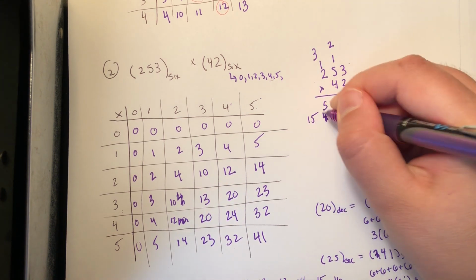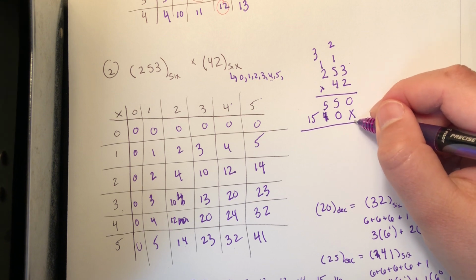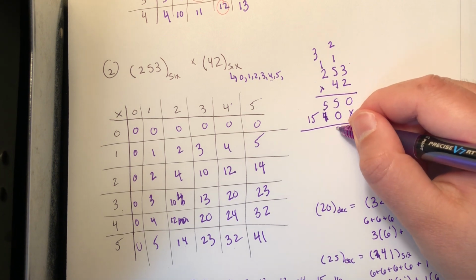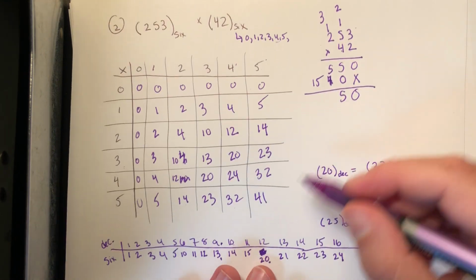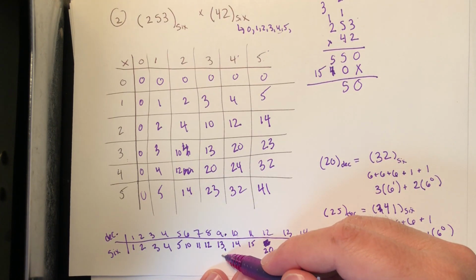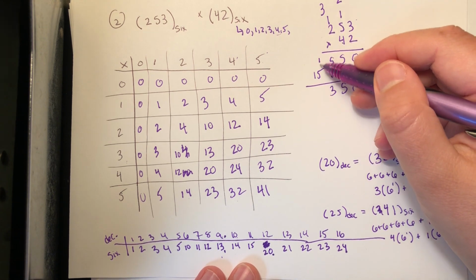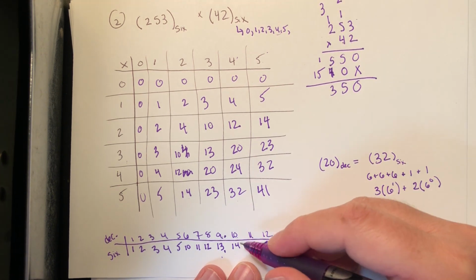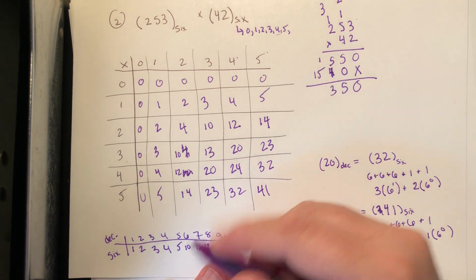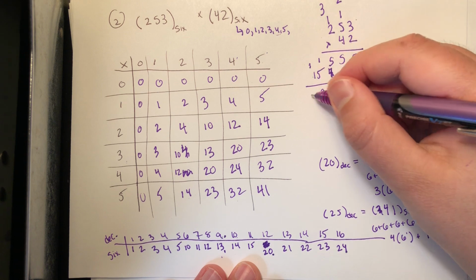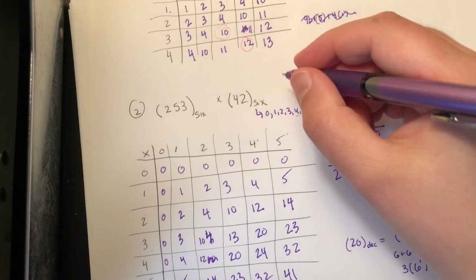All right. Now we have to add everything together. 0 plus 0 is 0, 5 plus 0 is 5. 5 plus 4, well, that's 9 for us, but 9 in base 6 is equivalent to 13. 5 plus 1 is 6, which is equivalent to 10, and then 1 plus 1 is 2. All right, so we end up getting 20350.